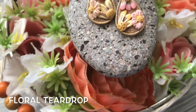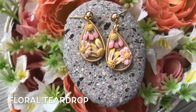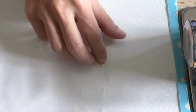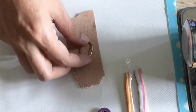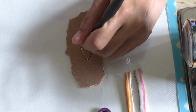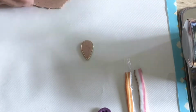For the next one, I will be making these teardrop earrings. I used this teardrop shaped bezel. I flattened out some tan clay into the number 4 setting. Then I used my roller to embed the bezel. This is a simpler shape, so it was easier to trace. As usual, peel off the excess clay.